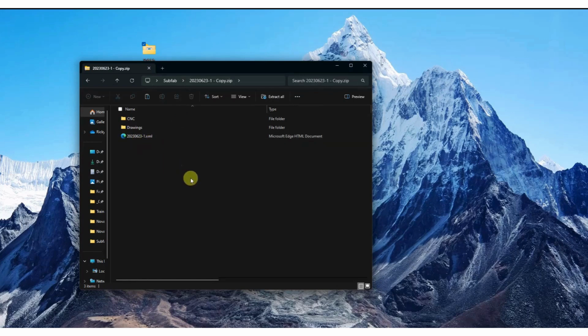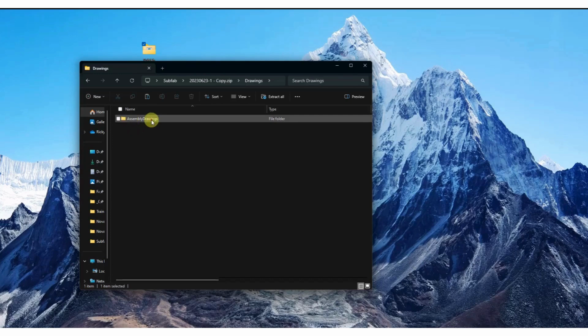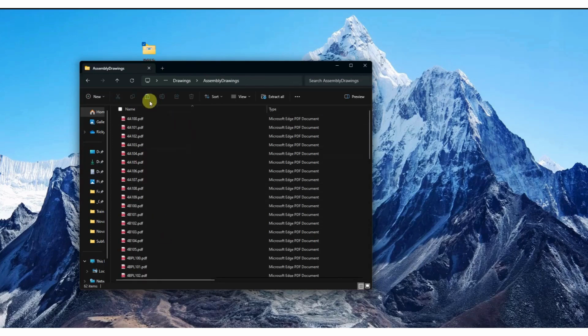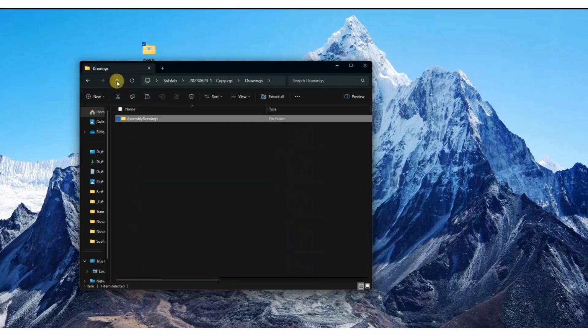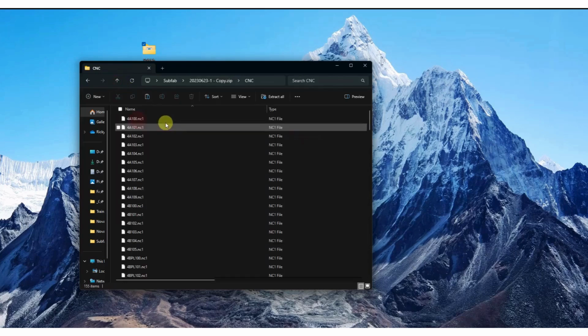So inside of that PFXT file, you've got an XML file. It's basically a KISS file on steroids. It's got a lot more information in it. There's a lot of reasons to use it, which I will not go into in this video. Watch for another video on that somewhere down the road. I've got a drawings folder. All my drawings are in here now. In this one, I just have assembly drawings in this job, but a single part would be in there as well. And there's all my CNC files as well.